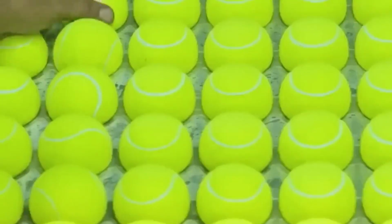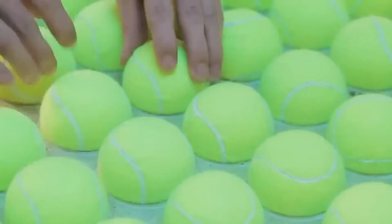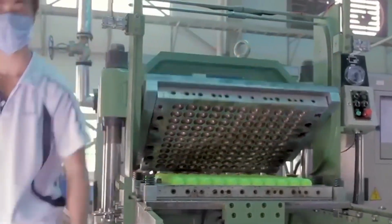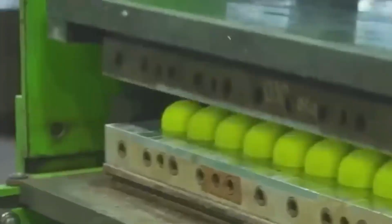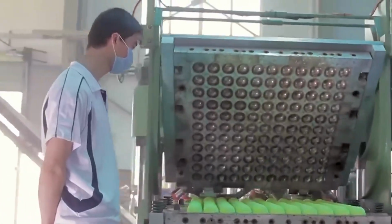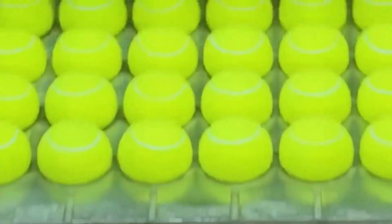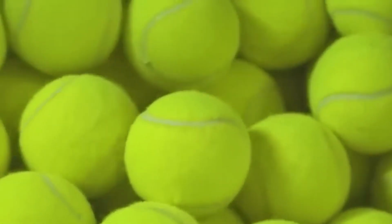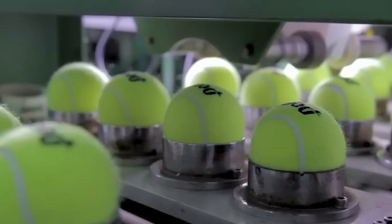Now, who doesn't love the satisfying crunch of a walnut? But before they ever land in your trail mix or baked goods, those tasty nuts go through quite the journey. It all begins with washing, where the raw walnuts are cleaned of dirt and debris. Once sparkling clean, they travel along conveyor belts for careful sorting. Only the top quality nuts make the cut. Those that don't meet the grade are discarded.